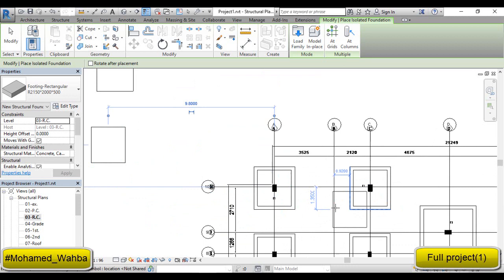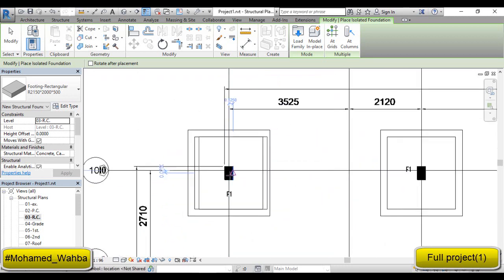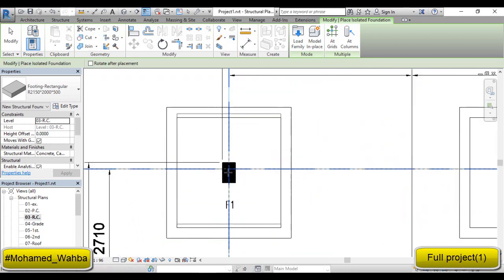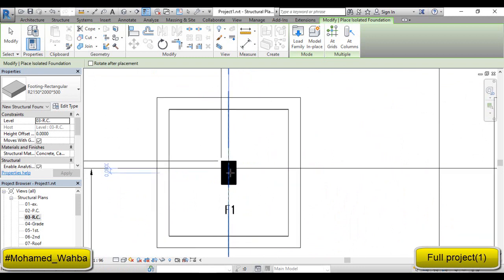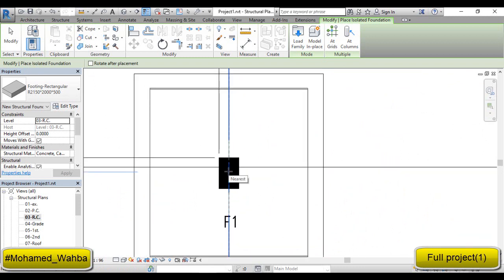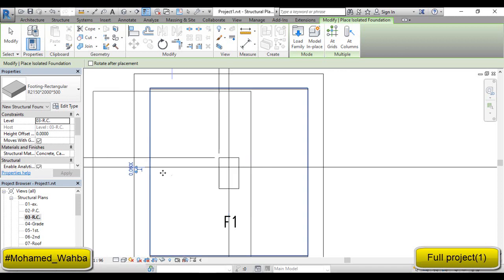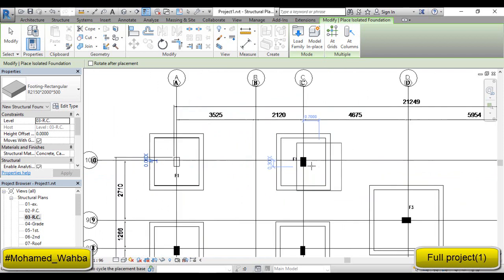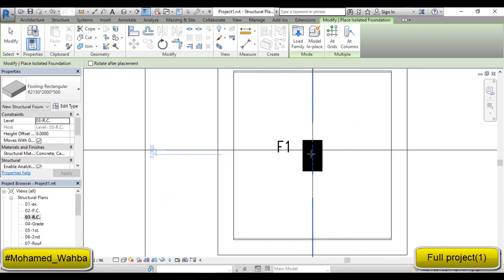So I will click here on the center of this foundation like this. You have to press closely on this column. That's F1 here.